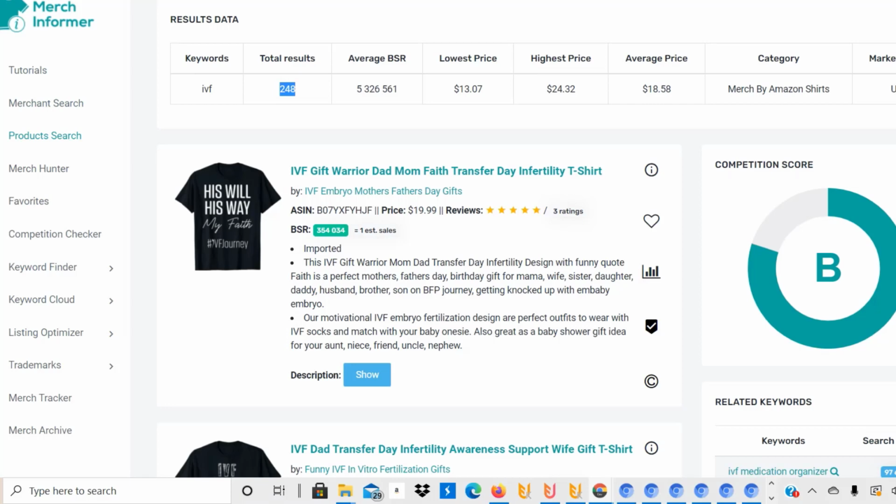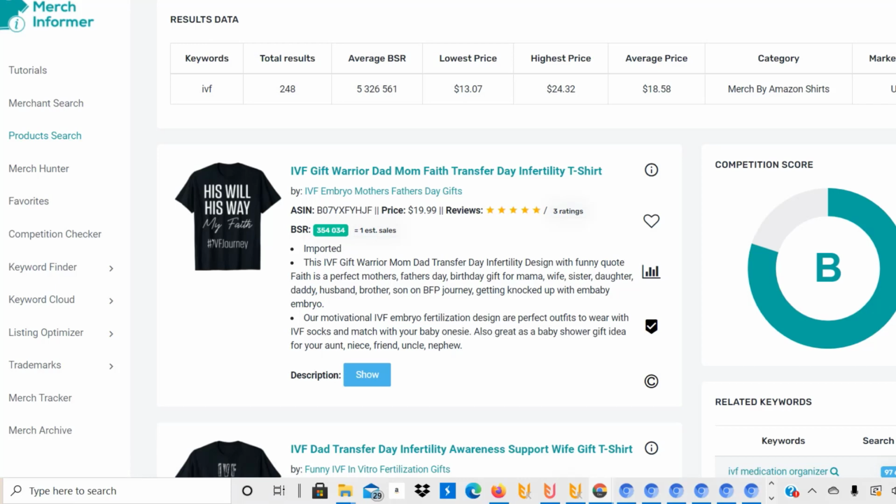Now, what you can see here as well is the price, yeah, and the reviews as well, which is very valuable, because if you have one here with 3 ratings and 5 stars, that might mean that people are really actually looking for that. You can get an idea of the lowest price here for all the searches, the highest price and an average price. Now, as you can see here, the lowest price doesn't always mean it sells quite a lot, because this one here had a comparatively high price at $19.99 over the average, and it still is the one with the lowest BSR.